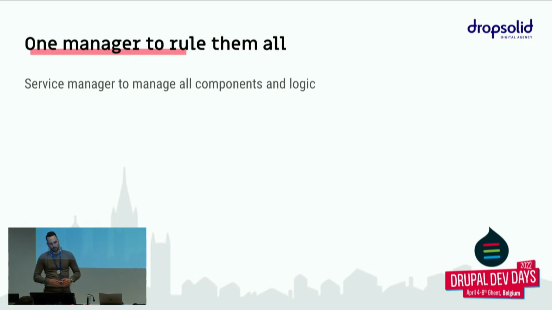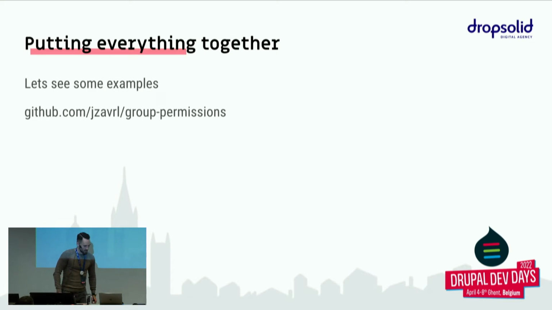And obviously, to put everything together, there was a service, but just a basic service, a manager that held all of the components of the logic and was able to call different things in different places. Basically, just wrapped everything together nicely. So that's the slides bit. I'm gonna go into the code now.